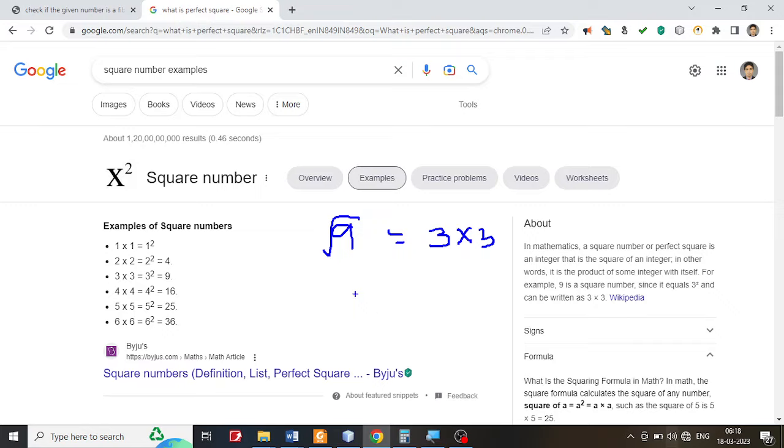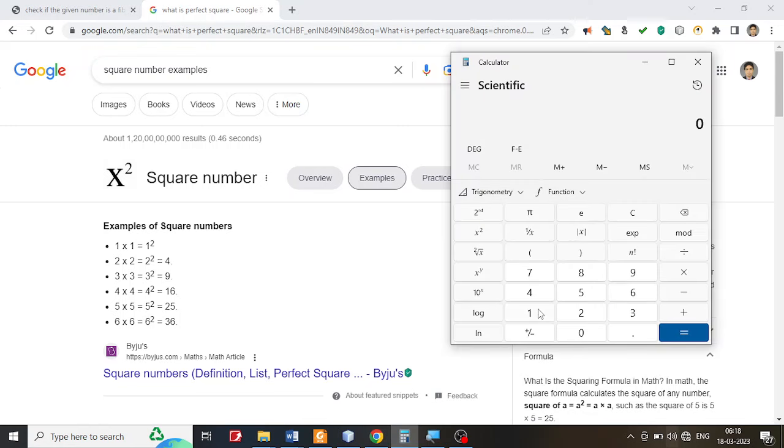What is the square root of 10 then? For that, I'm going to go to the calculator here and take 10 and take the square root. Square root of 10 is 3.16. You notice that it is a fraction, 3.1617, whatever, it is a fraction. What about the 9? If you take the square root of 9, it is 3.